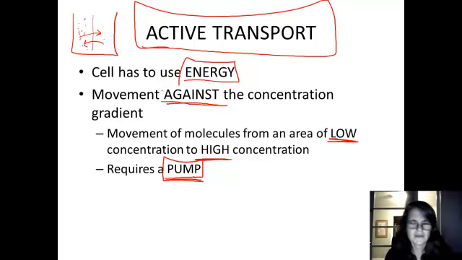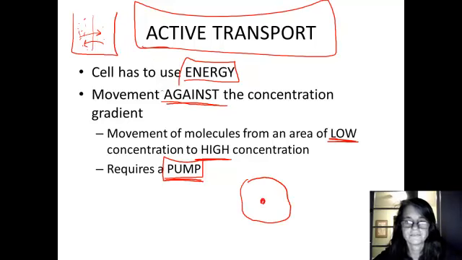Why would we ever want to do this anyway? Because, imagine, here's a cell, it's got a fair amount of sugar molecules in it. Let's say that's a sugar molecule, sugar, sugar, sugar, sugar, sugar, sugar, sugar. And we may not have that much concentrated sugar in our bloodstream, but does the cell want more sugar? Always. It's a nutrient. So we're going to pump that sugar in against its concentration gradient. Even though we've already got lots in here, we're going to bring in even more. Okay?